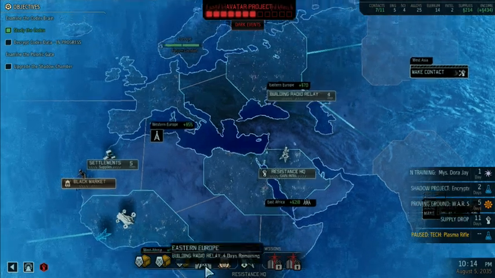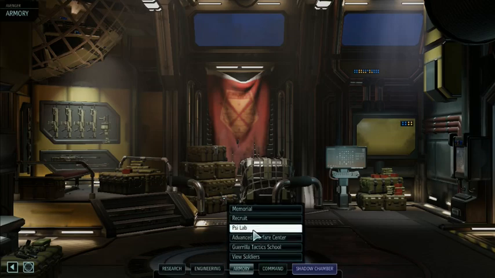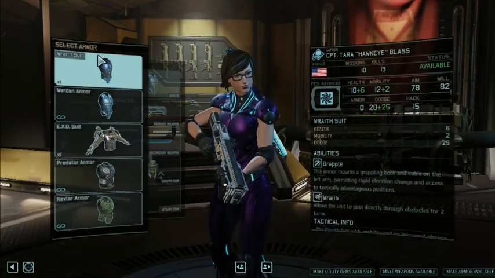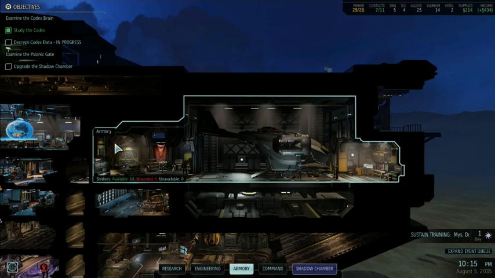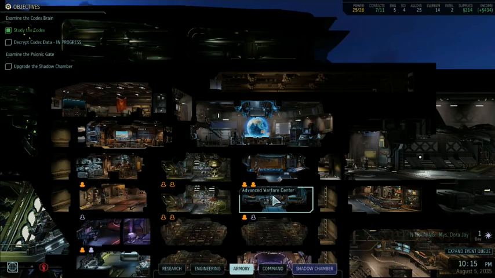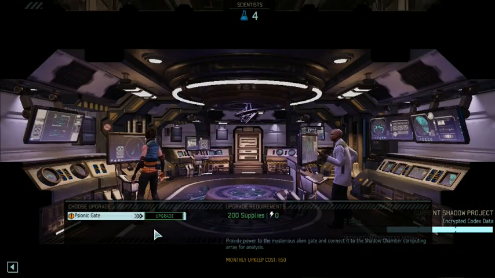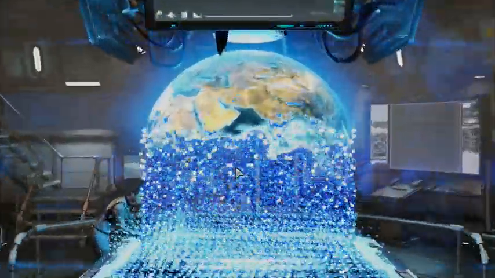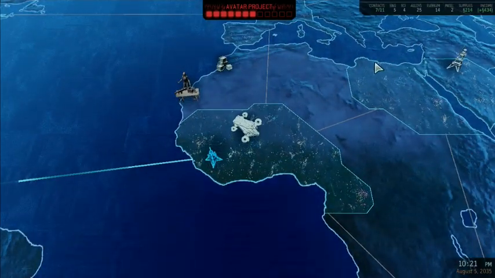I need to upgrade the shadow chamber. Did I end up getting Wraith armor completed? If so, why didn't I use it during that last battle? Yep, I did. Oops. Oh well. Warsuit's almost done, so that must not have been what the money was for. It's probably the shadow. Yeah, that must be it. Psionic Gate. Okay. I will probably save that money and watch my last video to remind myself, or at least the end, because I probably said what I need to do. Setting course for Eastern European Ward.